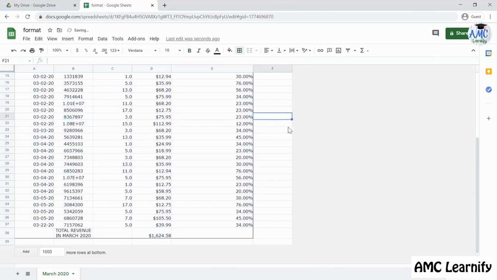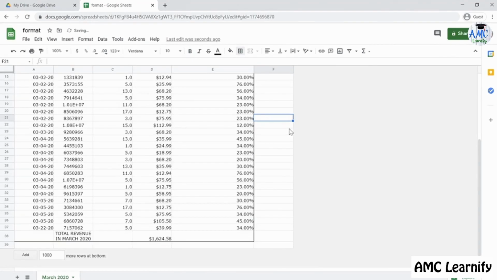Next, let's discuss merging cells. There are instances where you might want to merge cells to create more space for your data without altering the size of a row or column. It allows you to combine multiple cells into a single larger cell. This can be helpful when you have a header or a title that spans across multiple columns or rows.